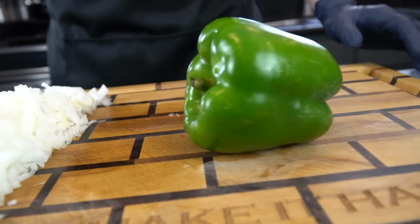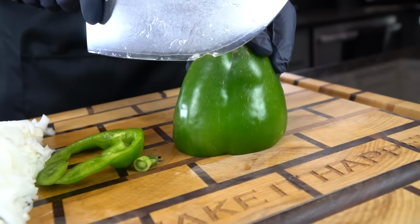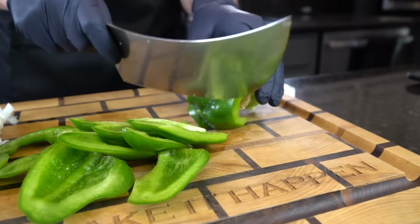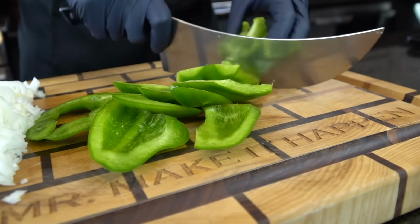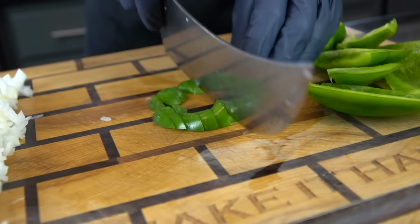There I am again with my magic on the diced onion. We're also gonna dice up a green bell pepper here. I like to cut the tops off as you see me doing here. And we're gonna slice around the core, leaving the seeds intact. Makes for a much easier cleanup. But as always guys, there's no right or wrong way to do this, so do whatever you're comfortable with.